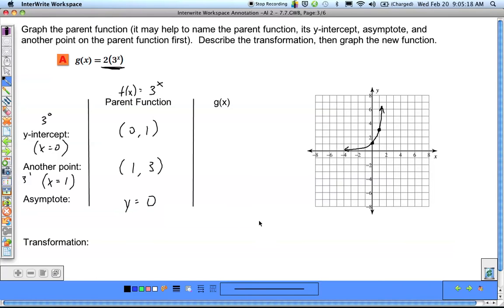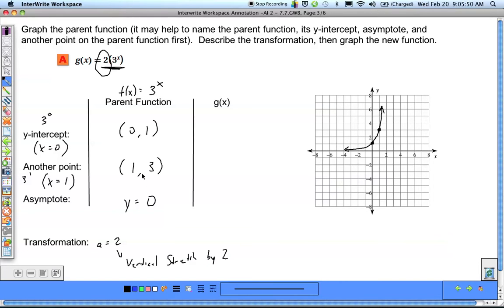There's our parent function. Now, if we want to find our transformation, we take a look at what's added to this function here, what numbers are thrown in with this one here, which is that 2 there. Look at the location of the 2, how that 2 is being associated with the 3^x, multiplication with it. That means that that 2 value is really going to be the a value, which in this case, our a value represents a vertical stretch by 2. And that's what we're going to use to apply to these points.